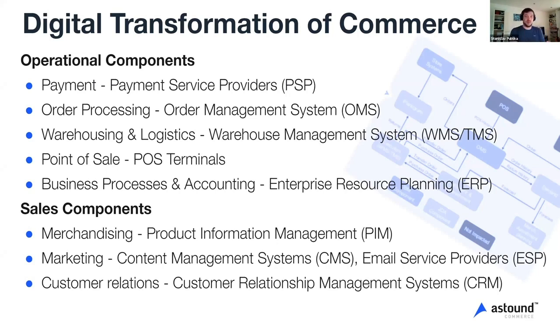On the sales components, just like we've done with the offline part, merchandising would be handled via product information management systems, unless of course they're directly managed in the Commerce Cloud. But ideally, in this best practice landscape, there should be a system responsible for that, and it should be separate. For marketing, you've got content management systems, and you've got the ML service providers to trigger the emails and track all of the stuff, ensuring all of that is working perfectly and the customer is kept engaged. As well, you've got the customer relationship system, which is CRM. Salesforce was originally the CRM, so that's why we are well aware of customer relationship management systems themselves.